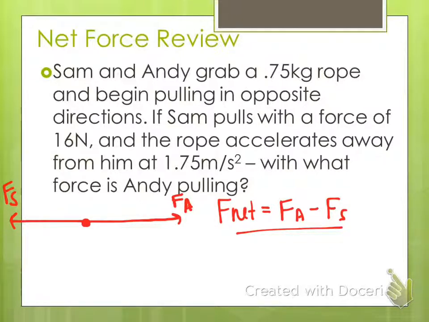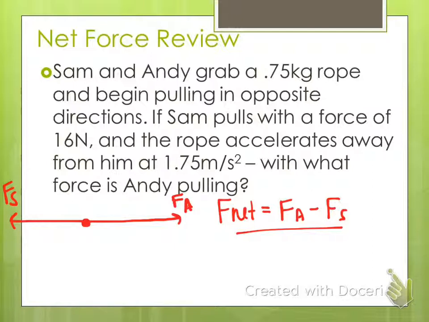First of all, we've got to think, is this system moving horizontally or is it moving vertically? Horizontal. So we really only are concerned with our horizontal forces here. For chapter 4, we're only dealing with one dimension, either horizontal or vertical. Once we move to chapter 5, we'll start mixing the two. So this system is only moving horizontally, which means we're only looking at our horizontal forces. We still always break down our net force equation into horizontal and vertical.